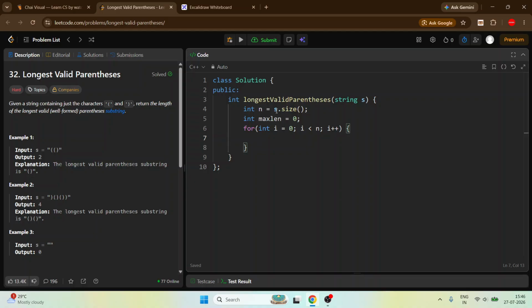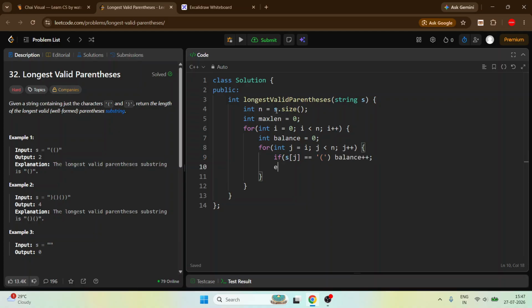Then under this loop initialize a balance which is now at 0, and a for loop starting from 0, not 0, starting from i till the last value, and if s of j is equal to this opening bracket, then simply say balance plus plus.